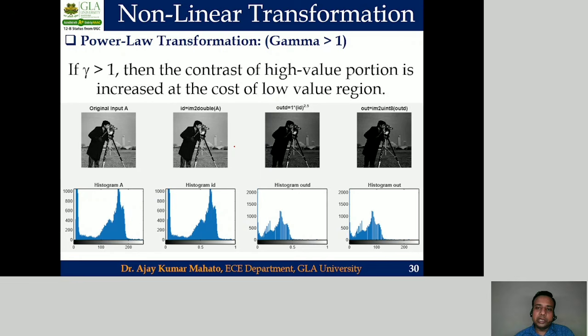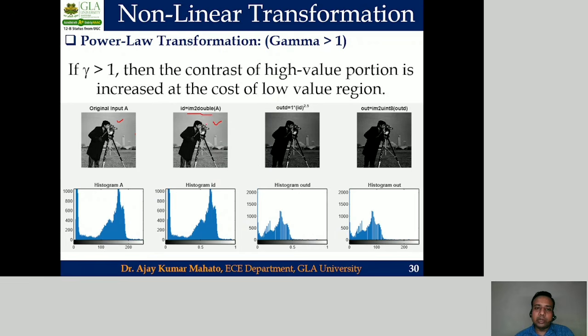This is a small project work I made in MATLAB in order to demonstrate power law transformation for gamma greater than 1. Input image A is my input image. In order to perform power law transformation on this image A, first I make it normalized. In MATLAB, to normalize the image, we use the inbuilt function im2double.